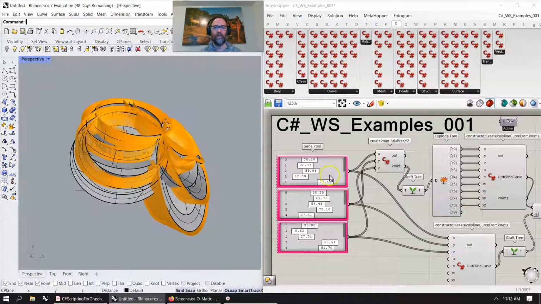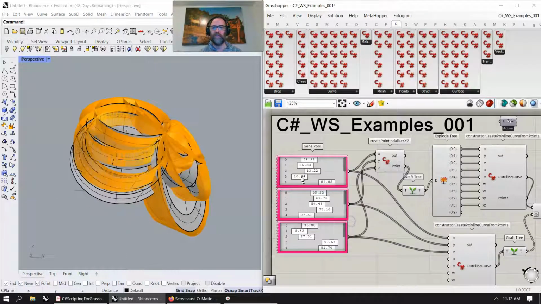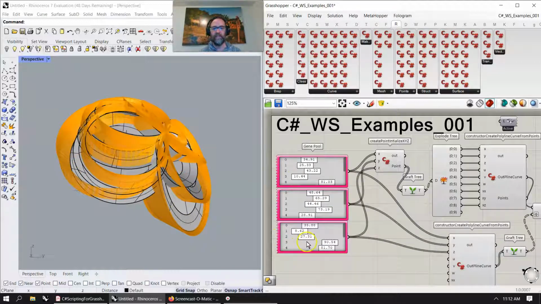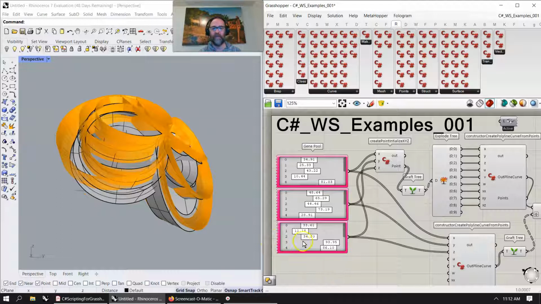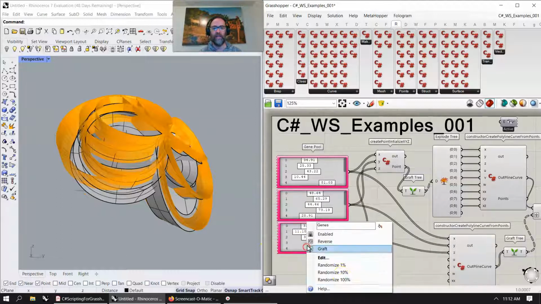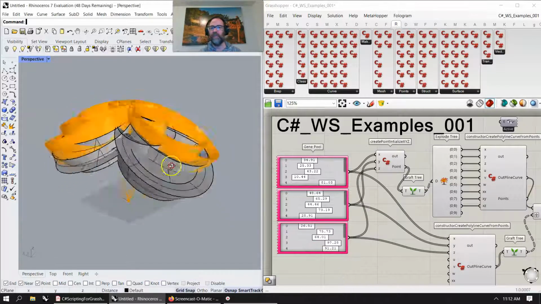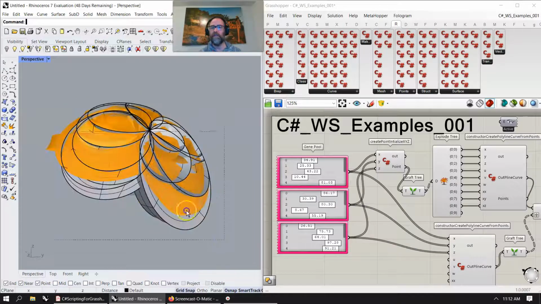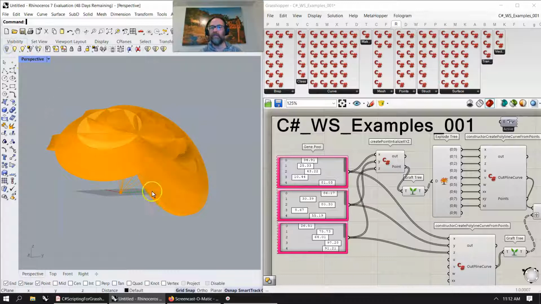I've got a baked form, but I've already changed it once. I could go in here and make subtle changes once I have a form. If you get something, you could actually seed this so you could get back to it, because otherwise I'm never going to get back to these things. Or you could just blast it with a 100% change. What I've got going on here, I'm just going to do some random changes. There we go. I'm going to tuck this object into the background for a minute, but there we go.